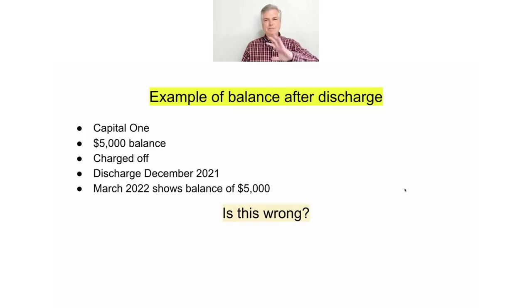Now, again, there's a few judges that I think really got off track who say, well, even though Capital One may not be able to force you to pay it, it's still okay to put it on there. But that is by far the minority position, and I think just totally unsupported by the law. Okay, in my view, the law is absolutely clear that they cannot show a balance on there.